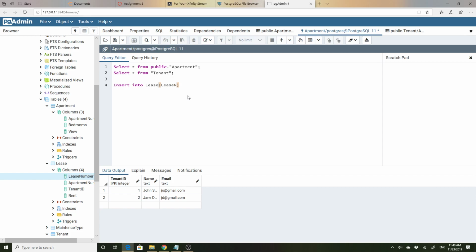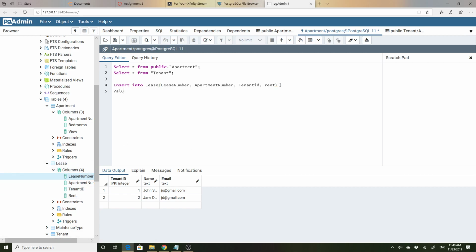I don't remember if I made these serial, but I'll just treat them as if they're not. Apartment number. Tenant ID. And rent. All right. So I'm listing the fields that I need to enter into.